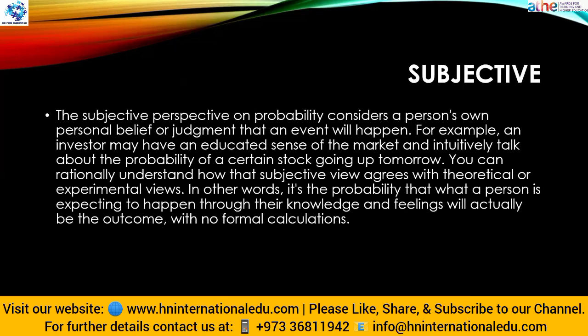Next, we have the subjective probability. The subjective perspective on probability considers a person's own personal beliefs or judgment that an event will happen. This is basically related to your own beliefs. Just like I was talking about weather, it's my own belief that if it is cloudy, it will rain. This is what I am thinking, this is what I have the idea for. It's totally my belief that if it is cloudy, it will rain.